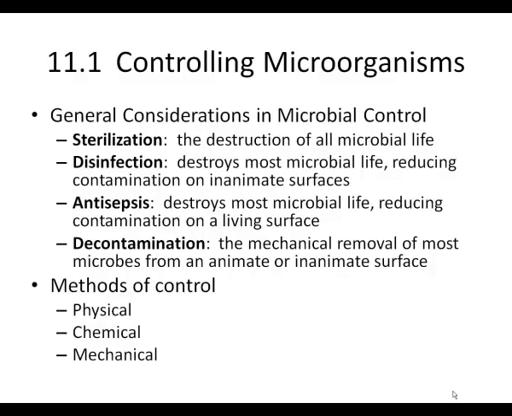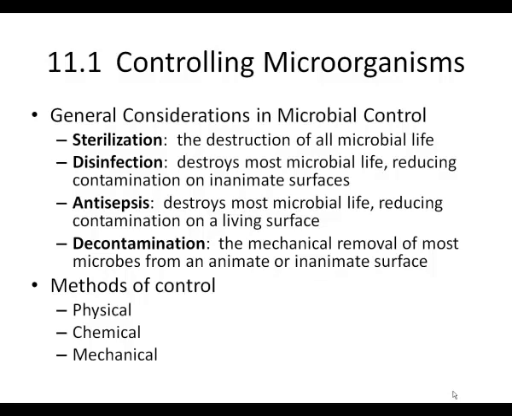When we are looking at microbial control, one of the things that we need to understand is that if we don't control microorganisms, they will take over. They are ubiquitous in the environment and do require some sort of microbial control. When we control them, we can go from an extreme of sterilization, where we are destroying every type of microbial life. This is essentially the destruction of all living organisms.